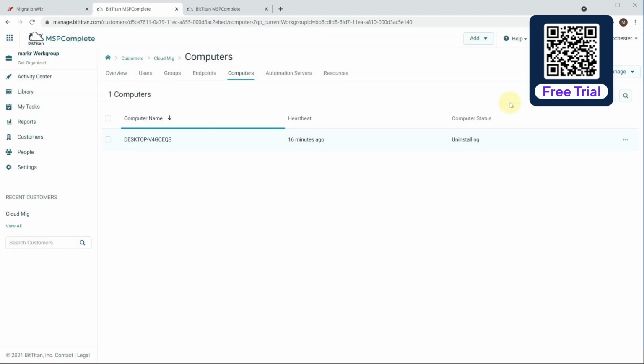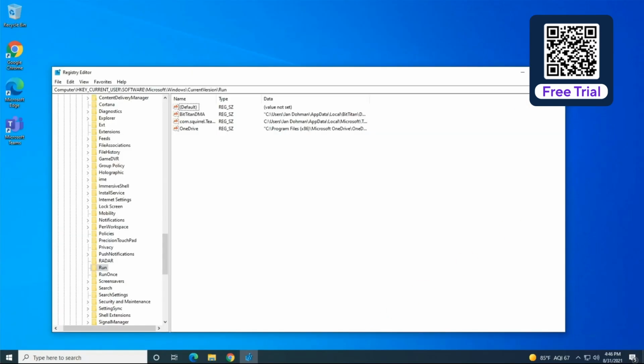Now this is something we'd probably do right at the end of the migration. We'd have all the computers listed there, and we just have one task, tick them all, uninstall the agent, and let it do its thing. If I do that, you'll see that it will go ahead and uninstall the agent in the background completely silently, and if I do a refresh very shortly, we should see this item disappear. And there you go, refresh, and that is correct.